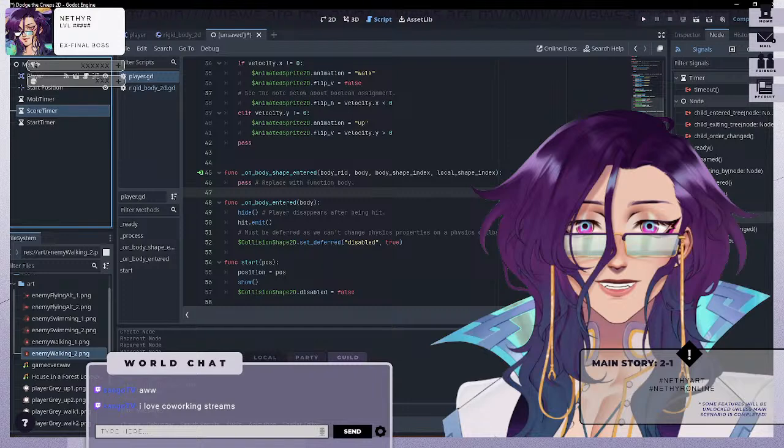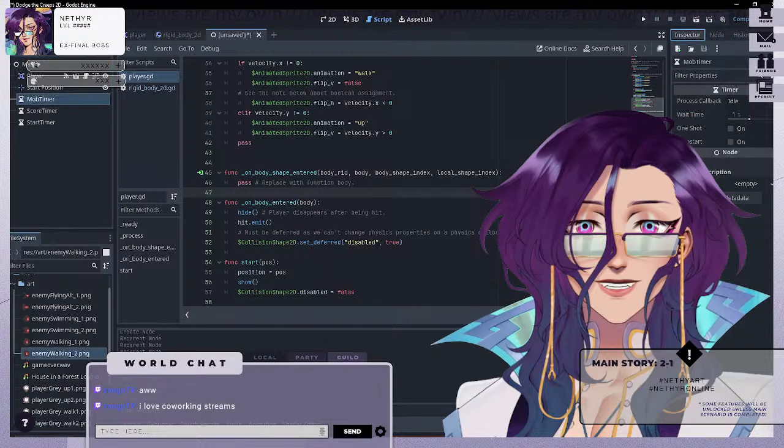Okay, set the wait time property of each of the timer nodes as follows. Oh dear. So each timer? Okay, interesting. Yeah, for the mob timer, we want this at 0.5. And then for score timer and start timer, 1 and 2. So score will have 1. Okay. And start timer will have 2. She's real speedy. My goodness.